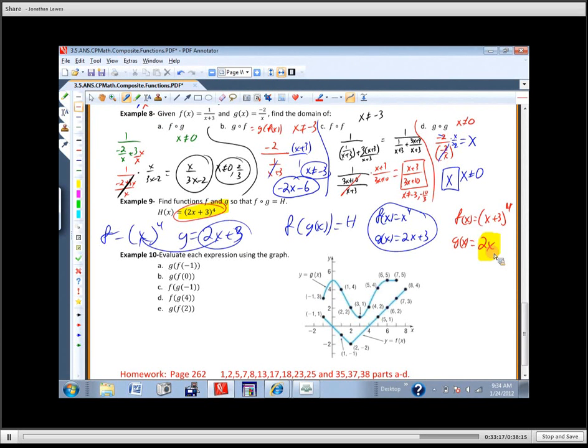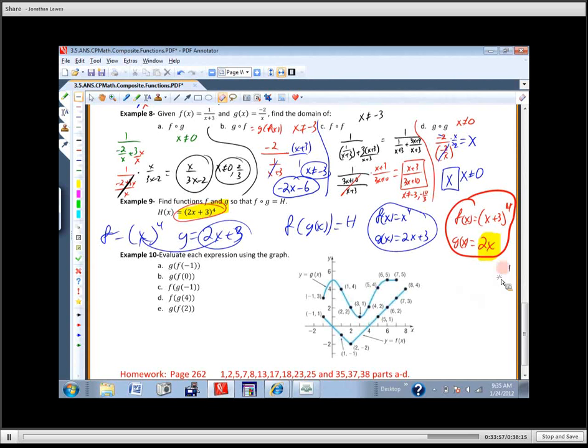Okay, now that's not the most straightforward way to do it, but that's not bad. Do you want to see the cop-out way to do it? You want to see this? F of x equals 2x plus 3 to the 4th, and g of x would have to be, not 1, x. Okay, that's a cop-out. Don't do that on a test. Got it? But it's still a composite, isn't it? Because if you plug this in there, you do get that end result. So that would be okay. I like those other two much better.